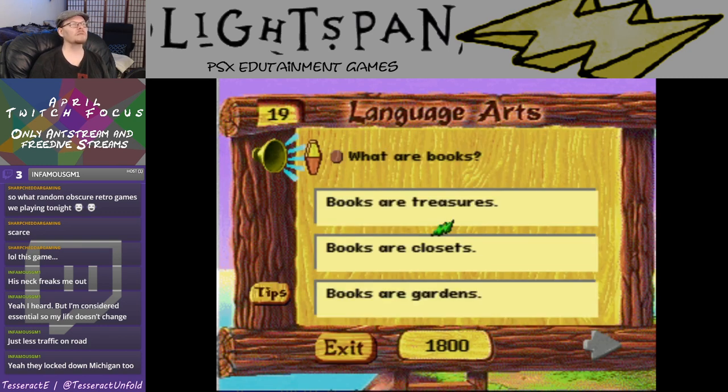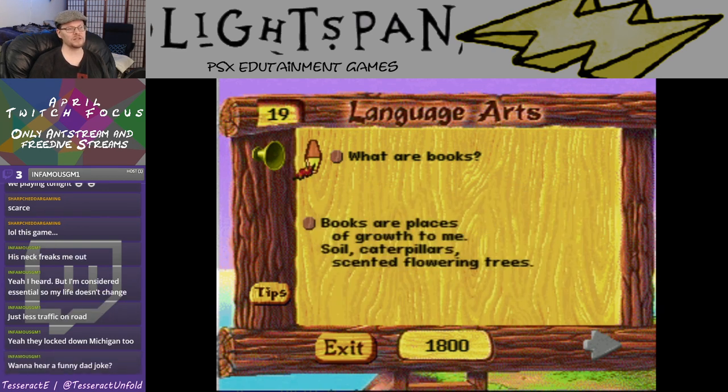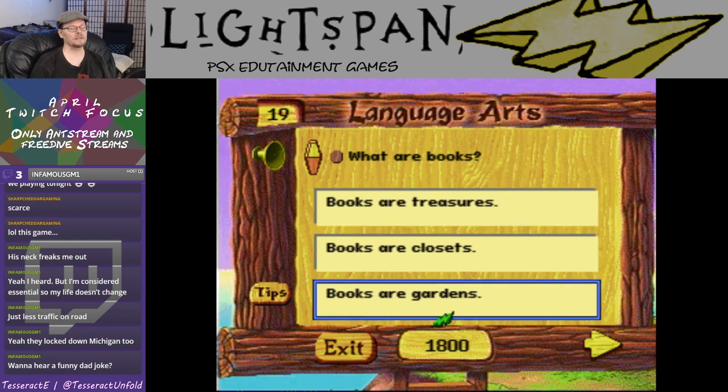Use the verse to answer: What are books? Books are places of growth to me, soil, caterpillars, scented flowering trees. Oh, dear God. Yes and no at the same time. Hit me. What are books? Books are treasures. Or were they going after gardens? I can't remember. Yeah, gardens. Well, they used to be trees. Way to go. So, I mean, that's not too far off.